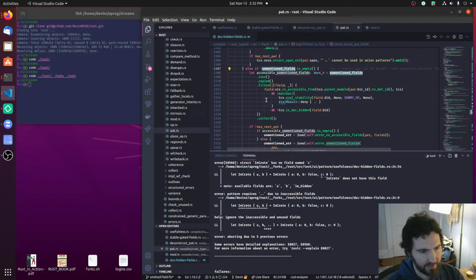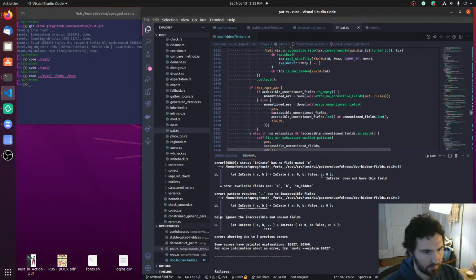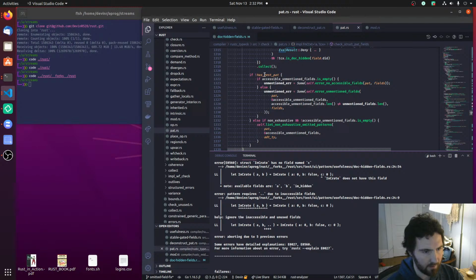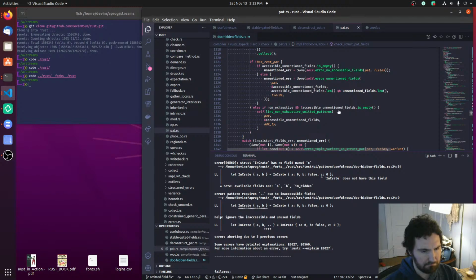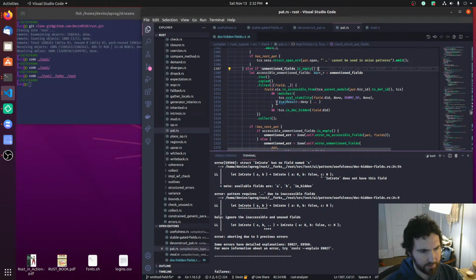So if there are unmentioned fields, then I think this might be the error. Where is has?